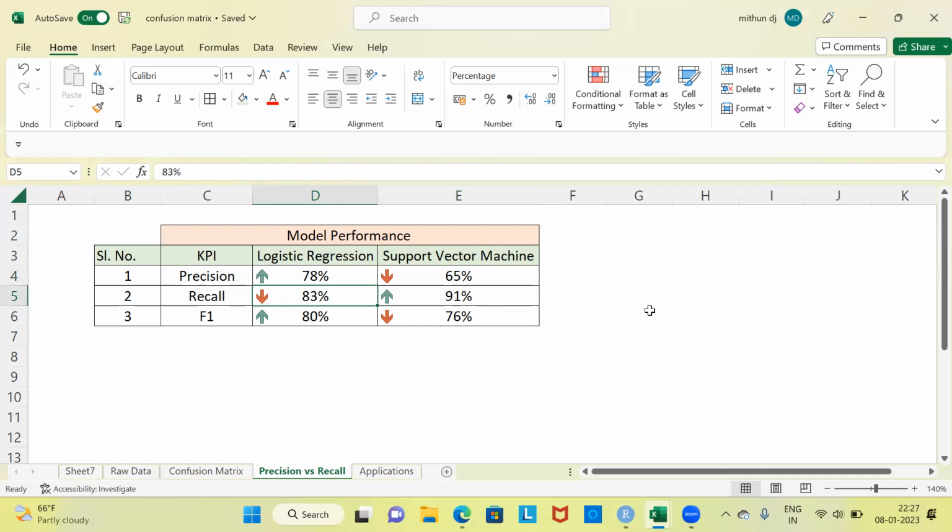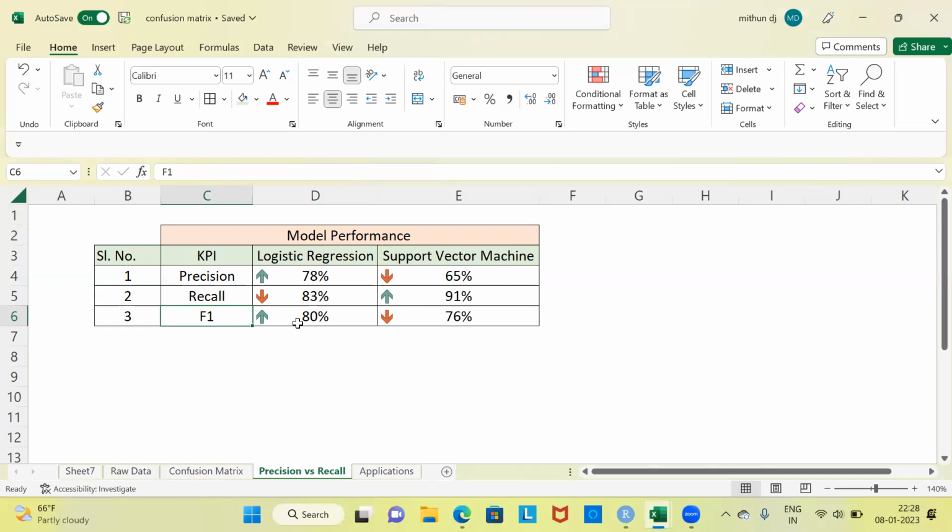How do we choose between these two models? The easy answer would be, depends upon the researcher. Are you looking at the precision measure or are you looking at recall? If you're looking at precision, you can go ahead and build a logistic regression model and implement a logistic regression model. On the other hand, if you are more concerned about recall, then clearly support vector machine would be your choice. What happens when you do not have a clear choice between precision and recall? This is when you can compute the third measure, namely F1 score.